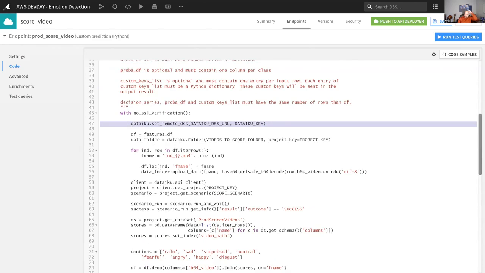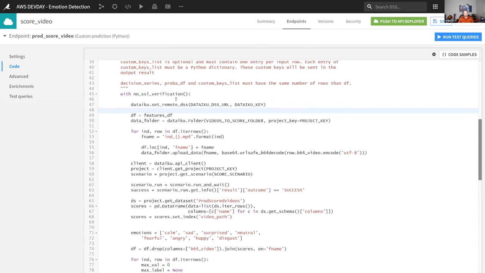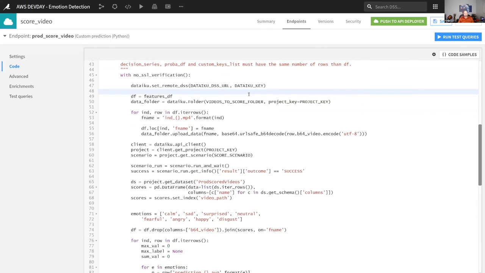So I can set my Dataiku code to establish a connection to a remote DSS server. Now, to take a step back, the architecture of Dataiku is you have your DSS server, and you have your automation server, and then you have API nodes. Forgive me if I'm missing a class of thing here, but the API nodes are not necessarily on the same machine as DSS. So that's what we're doing here. We're setting our remote connection to DSS using the URL and key that we created. As a side note, I could have done this differently if I wrote code that manually loaded my network and distributed my weights and all that. I could have avoided having to upload back to DSS, but I chose to do it this way.